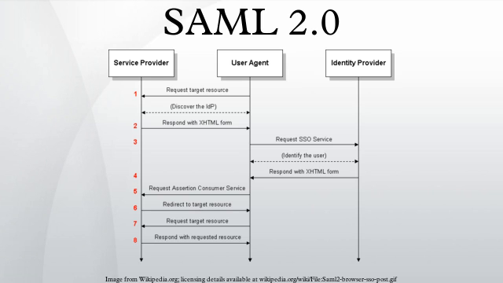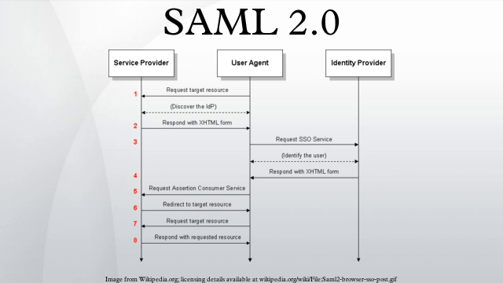Web browser SSO profile. SAML 2.0 specifies a web browser SSO profile involving an identity provider, a service provider, and a principal wielding an HTTP user agent. The SP has 4 bindings from which to choose while the IDP has 3, which leads to 12 possible deployment scenarios. We outline 2 such deployment scenarios below.